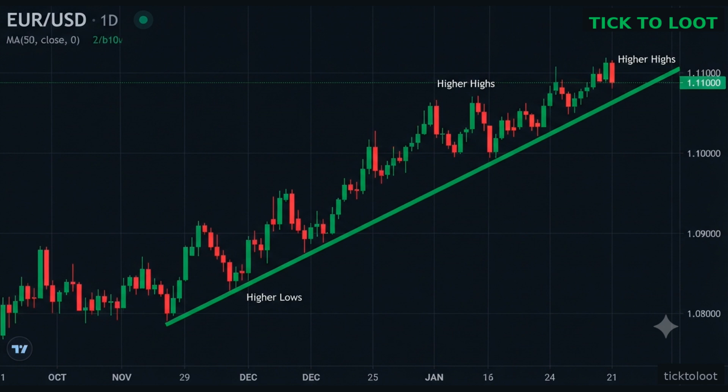As you practice switching between the different chart types and time frames, remember to always keep an eye on the overall trend of the market. This will help you make more informed trading decisions and increase your chances of success.